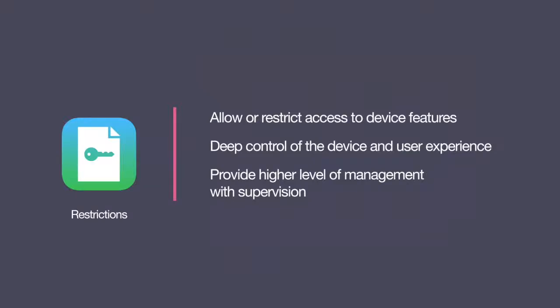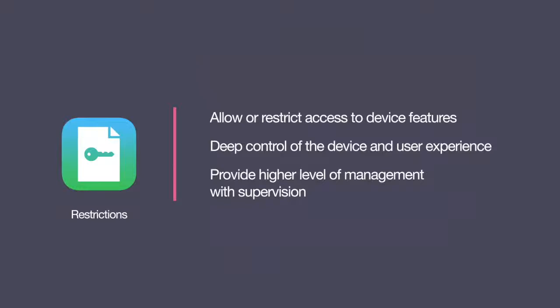MDM restrictions allow you to restrict device features on a device. As such, you may want to disable the App Store, hide certain apps. You may want to prevent the modification of accounts on the system, whatever you want to do on that device. It gives you deep control of that device as well, and also the user experience. You may want to change the wallpaper. You may want to change the certain applications that you want available in the dock. You may want to prevent the user from disabling Bluetooth or modifying your Wi-Fi connection. You can lock all of this down.